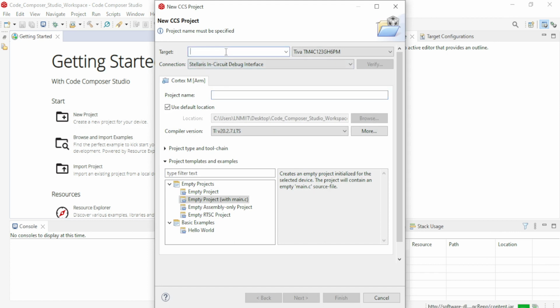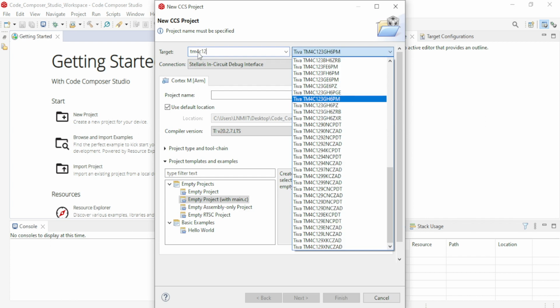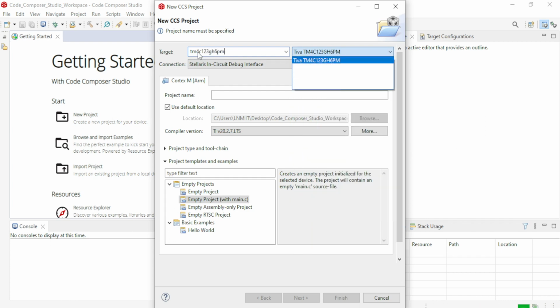If you are new, then let me show again how to configure the project. First of all, we will have to set the target. In this case, it is TM4C123GH6PM microcontroller. In the right, you can see the list. So click on the TIVA TM4C123GH6PM microcontroller.